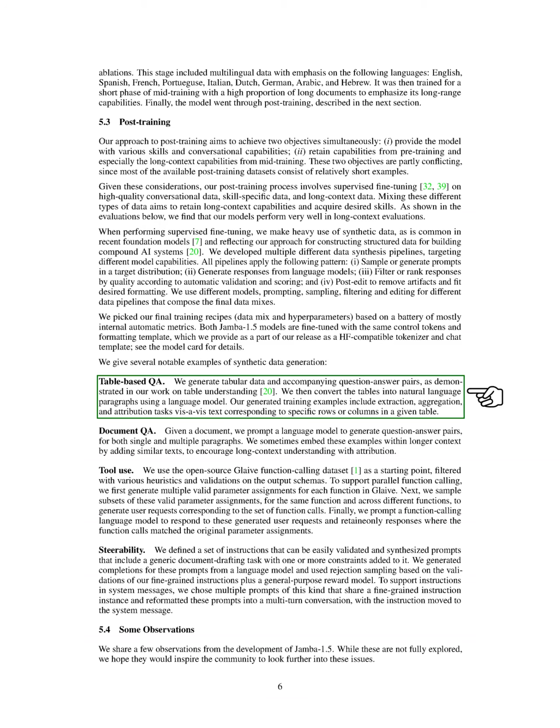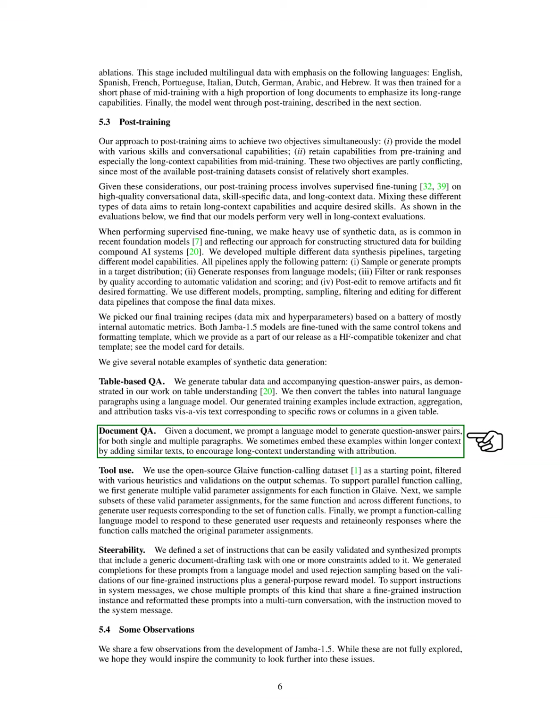Section: Document QA. In this section, we discuss our approach to document question answering. We prompt a language model to create question-answer pairs from a document, whether it consists of a single paragraph or multiple paragraphs. To enhance understanding of longer contexts, we sometimes include similar texts alongside these examples.